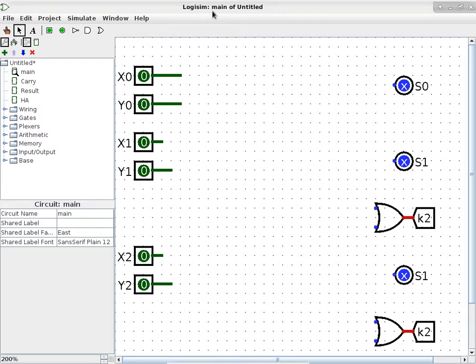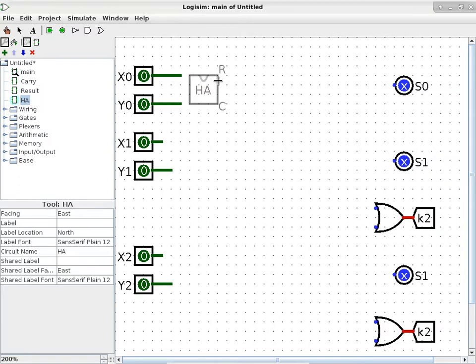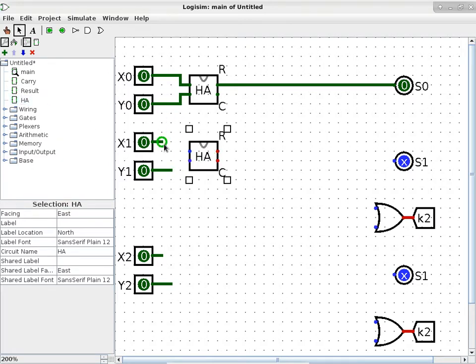But instead of using all those small individual components, I'm going to slap these HA components here. Aha! Okay, so this one is pretty easy, and HA goes here. The result becomes the actual sum. The carry would go to the next one. But the other one also has a half adder here, combining x1, y1. Okay. And we know that there's another half adder here. Now, for the other half adder, it's taking the result from the first half adder as one of the components, but the other component comes from the carry.